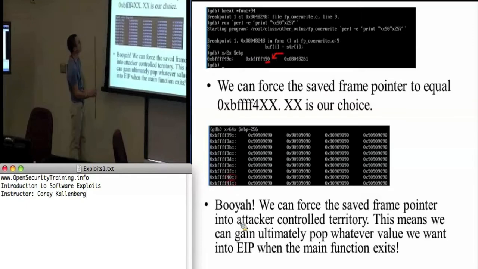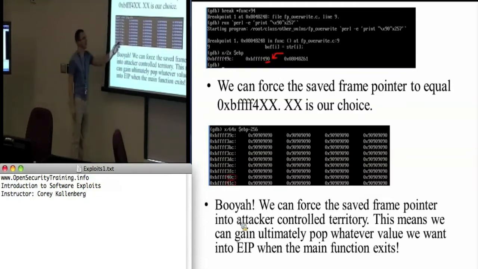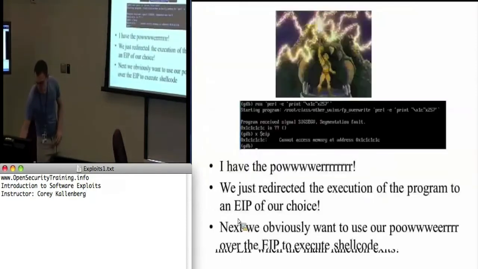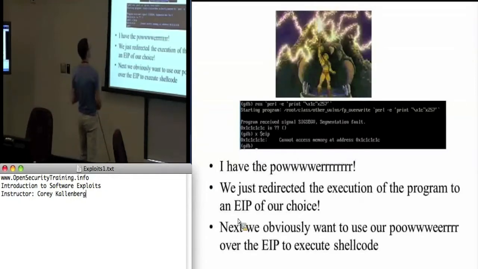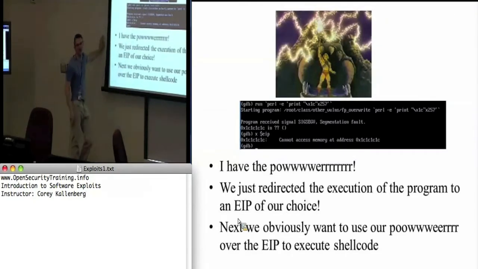And I can see that this is all attacker-controlled data. And then eventually, one of them is of the form BFFFF40C. So if I was to send 0C to all this, I would overwrite the saved frame pointer, it would point at attacker-controlled data, and then eventually I would gain control of EIP. So you can see this one, I chose 1C as my attack payload, and that eventually 1C ends up in the EIP. So that should be a clear indication there's a problem here.